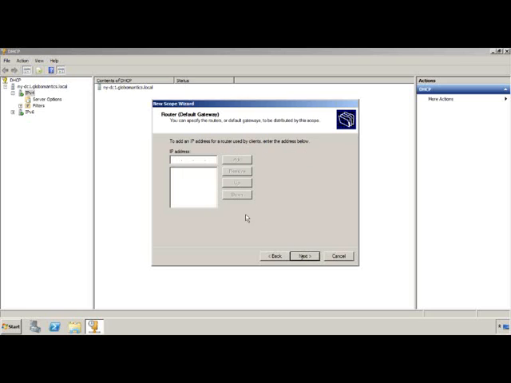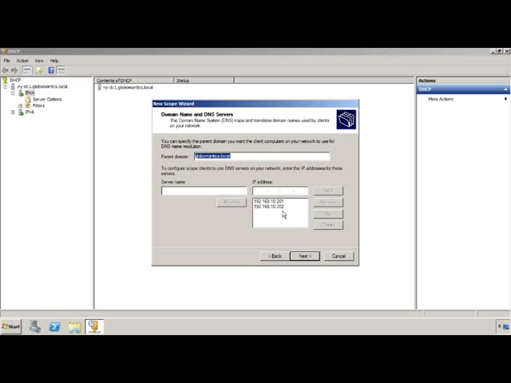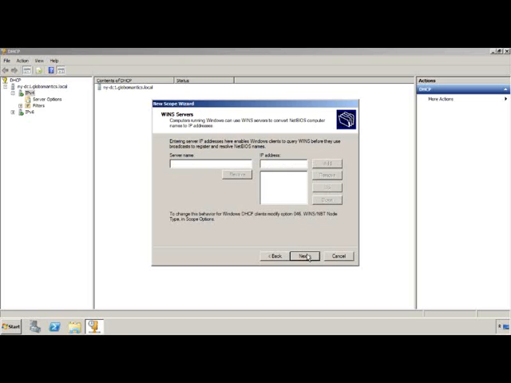Click next. Do I want to assign my clients a default gateway? And I'm going to say, well, yeah, I do. I want to point them to 192.168.10.1 so they know how to get out of the network. How about DNS servers? This happens to be the IP address of a couple DNS servers and the name of the domain that I'm working on. So I'm going to say, all right, there's the name and DNS servers. Next. I don't have any WINS servers, but that's another type of server that you can tell the clients to look to. But since I don't have any, I'll just click next.